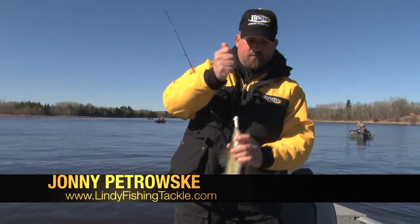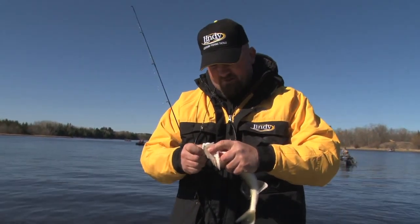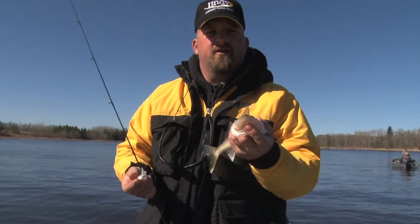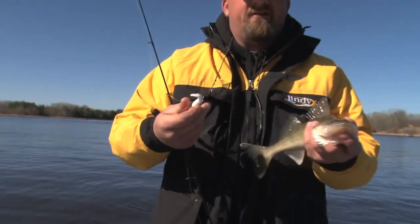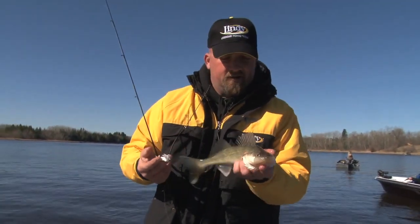John Thielen's talked a lot too about bulking up baits and getting these big baits. A lot of guys get nervous that if they put these big baits on, they're not going to catch big fish. Well, this was tipped with about a 5-inch shiner minnow. This is a big 2-inch what's-it body and a 3/4-ounce jig head.